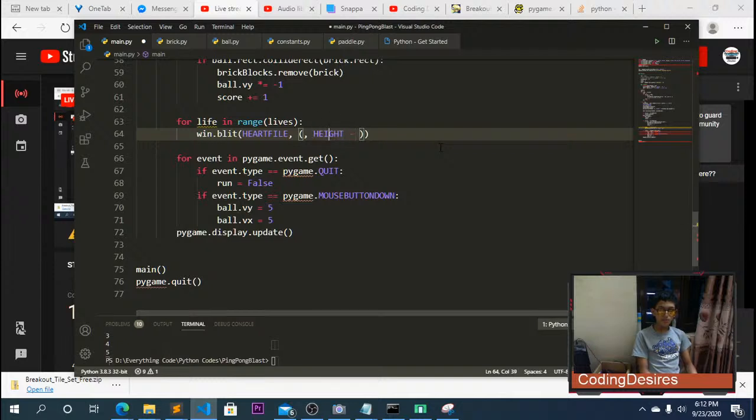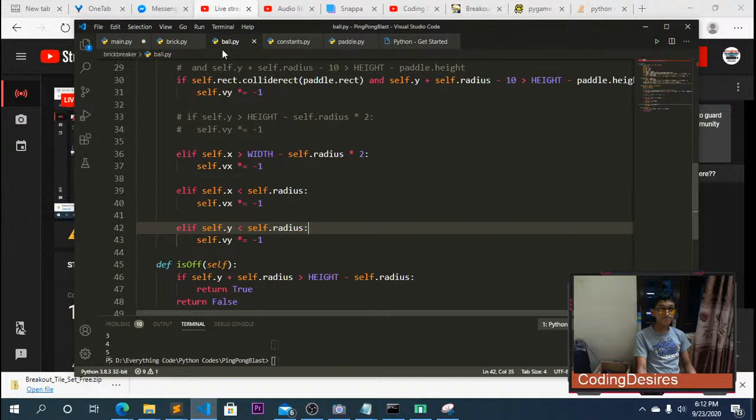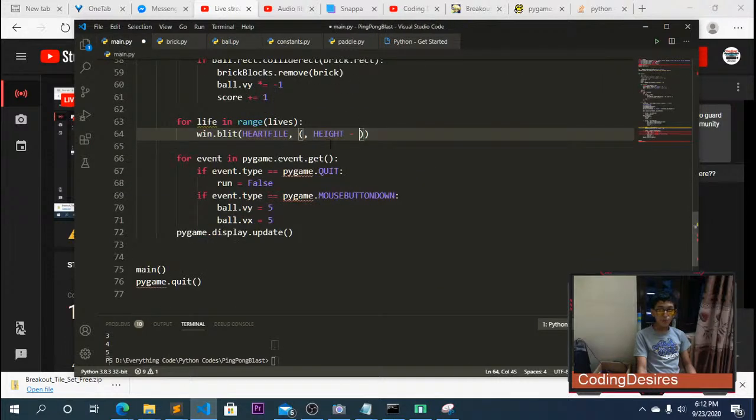Height minus 40. I am hard coding it, and we want the x to be width minus 40.